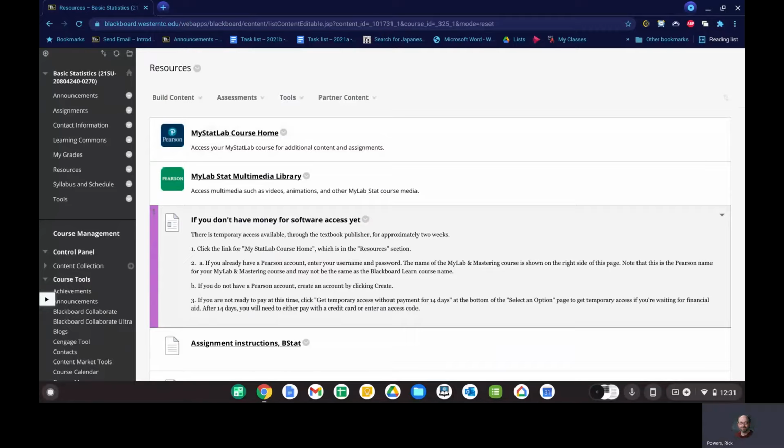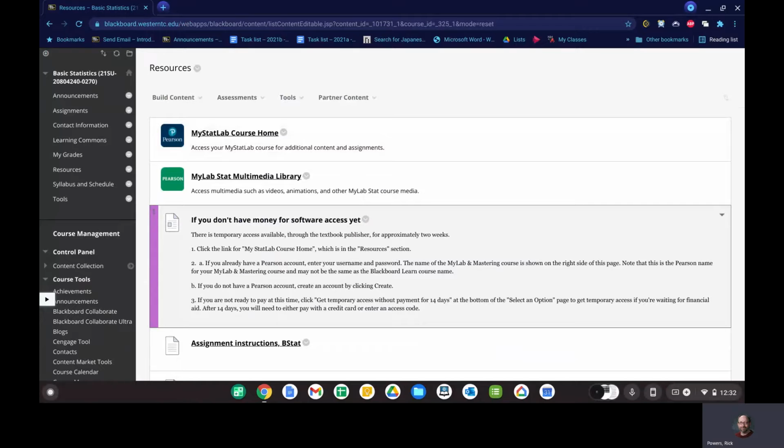I want everybody in the class to get that temporary access so you can go to the Pearson site and then worry about paying for it later, because the first assignment is due on Friday, right after the course begins. So we need to get the ball rolling so that you can get started on the assignments right away and then pay for them in a couple of days or whenever that's possible for you.